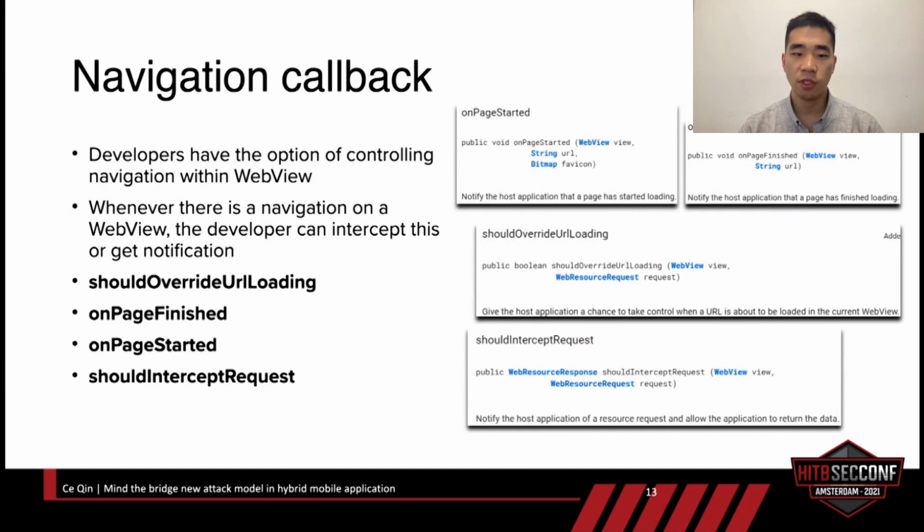Developers have the option of controlling navigation within WebView. Whenever there is a navigation on a WebView, the developer can intercept this or get notification, like shouldOverrideUrlLoading, onPageFinished, onPageStarted, and shouldInterceptRequest.